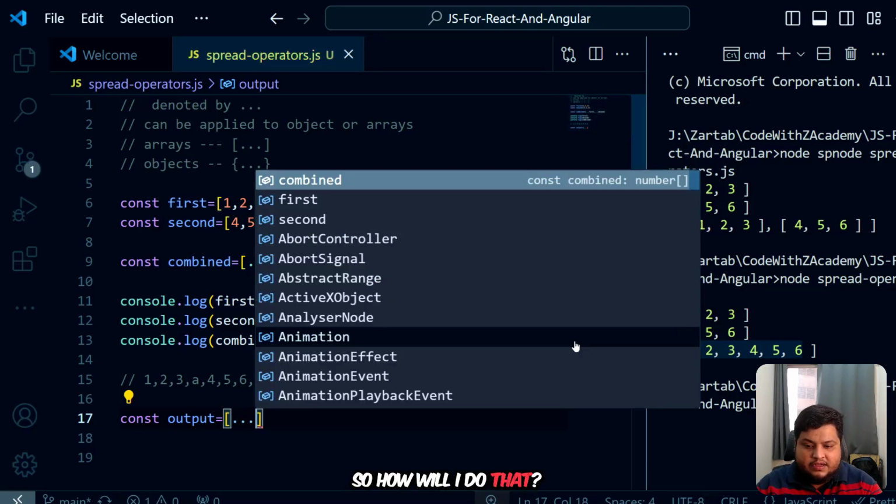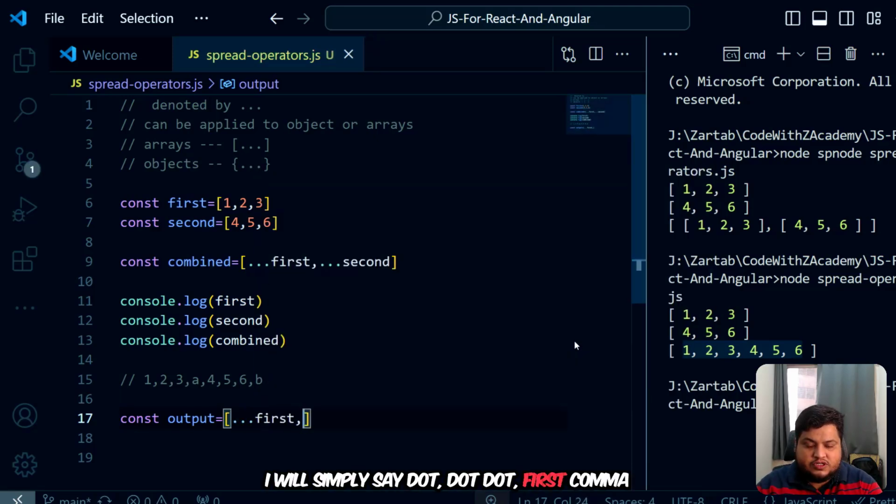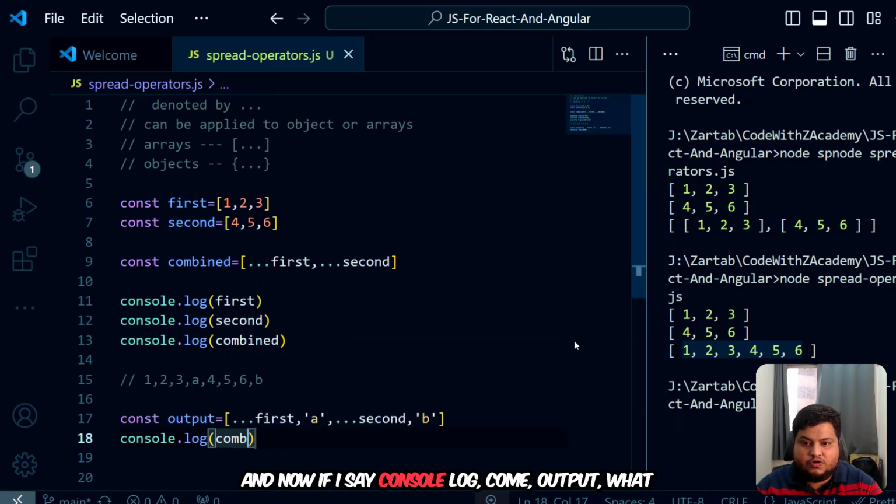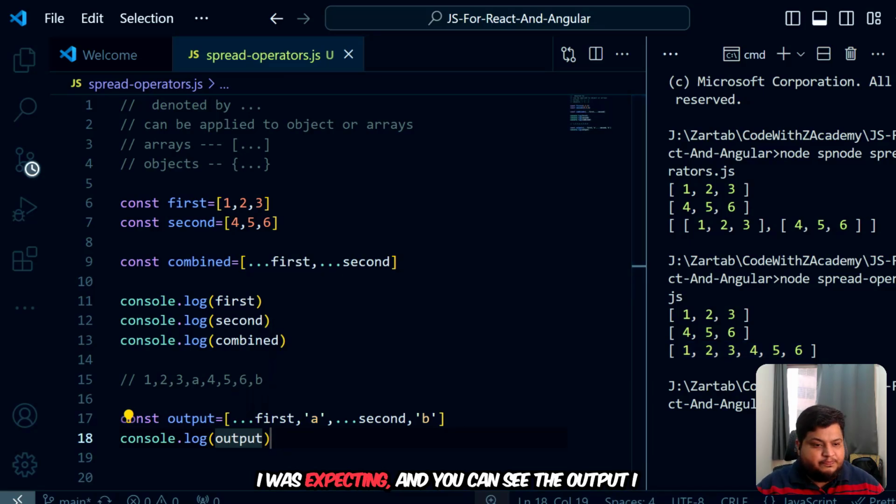I will simply say dot dot dot first, comma A, comma dot dot dot second, comma B. See, this becomes easier. And now if I say console log output, it's what I was expecting.